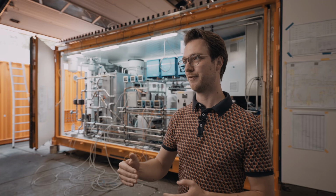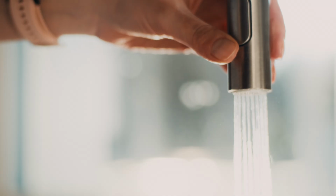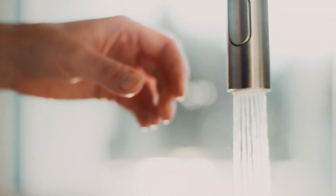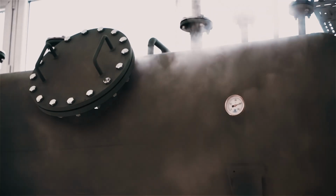The benefit of hot water is basically it comes down to entropy. You don't want energy, but you want useful energy. There's basically nothing you can do with water that's 30 degrees. But if you have water that's 80, 70, 90 degrees, then you can use that, for example, to boil water if you have a pressure chamber.